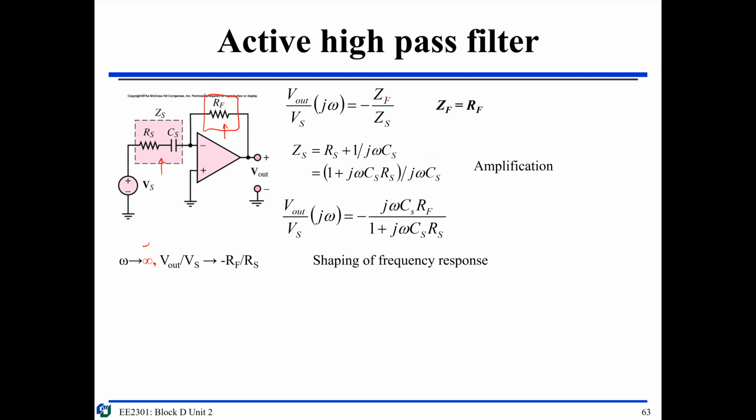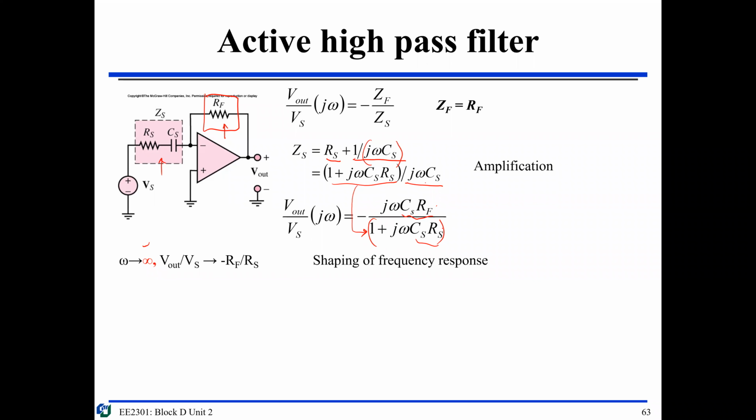So it's the same, ZF divided by ZS. But ZS is simple. It's not in parallel, but in series. So this is in series, 1 over j omega C, plus RS. So this should be in brackets, okay? You do a common denominator here, then you end up with this one. Then you use ZF divided by ZS. So this guy will stay here, and this guy will be in here times ZF.